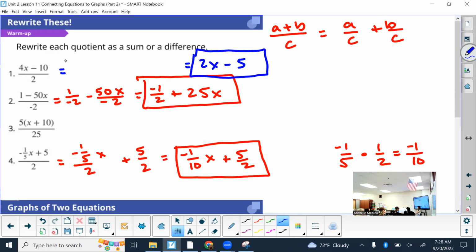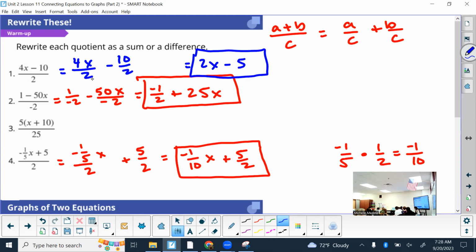All right, so follow the rule. If you have it written like this, you could also write it like this. I think it makes the simplifying easier. I know some of you could probably simplify that in your head by just remembering to divide each term by the denominator, but I just think this is easier too. Less mistakes made. So then you break it up, then simplify where you can.